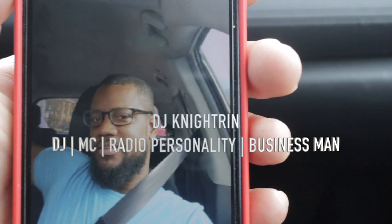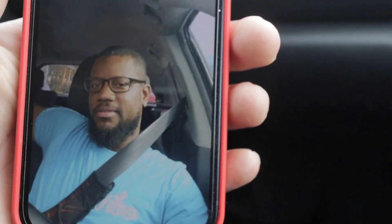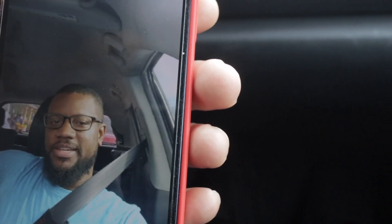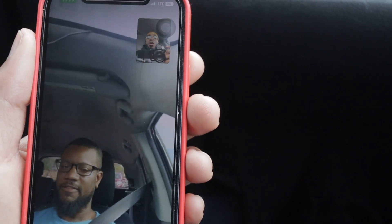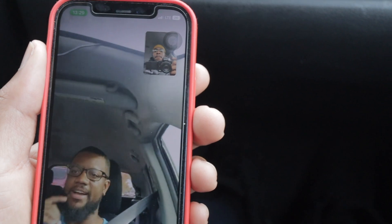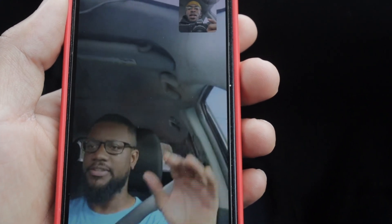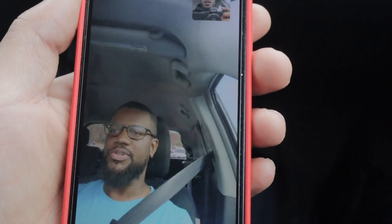For the setup for tonight, basically they're saying it's going to be 30 to 40 people, so I'm going to need like two speakers, right? One would do, but two is always good to kind of create that symmetry. I don't think it's a house though — I think it's at a hall. That's the thing. Yeah, you have to verify the space. Two will be sufficient — keep them both next to you for symmetry.